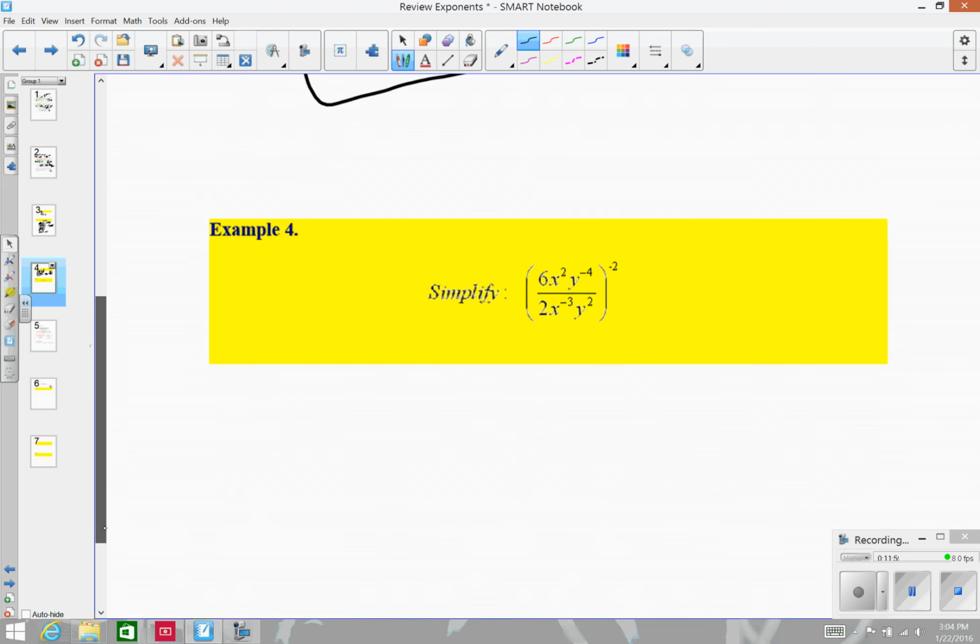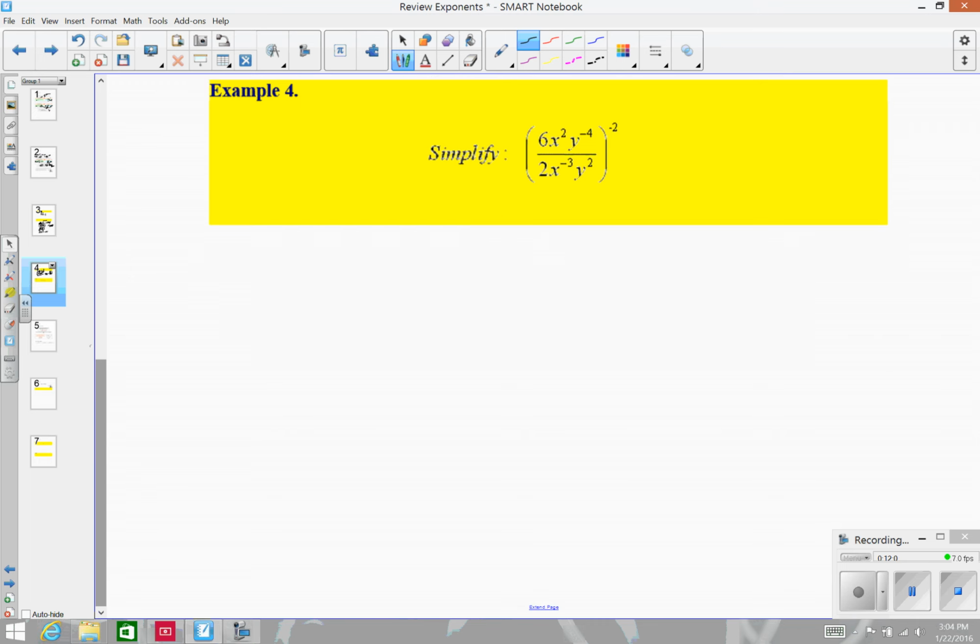Let's move on now. One more example here. A little bit more complicated, but nothing we can't handle. So I'm going to take this one step at a time. Couple ways we could do this. Some of you might prefer to work with this thing without this negative exponent here. Some of you might prefer to take everything in parentheses to the negative 2nd power first. Well, we'll go ahead and do both ways.